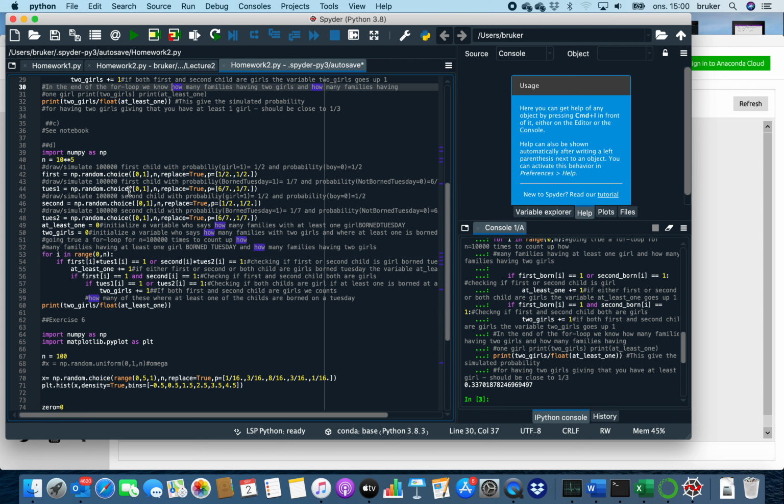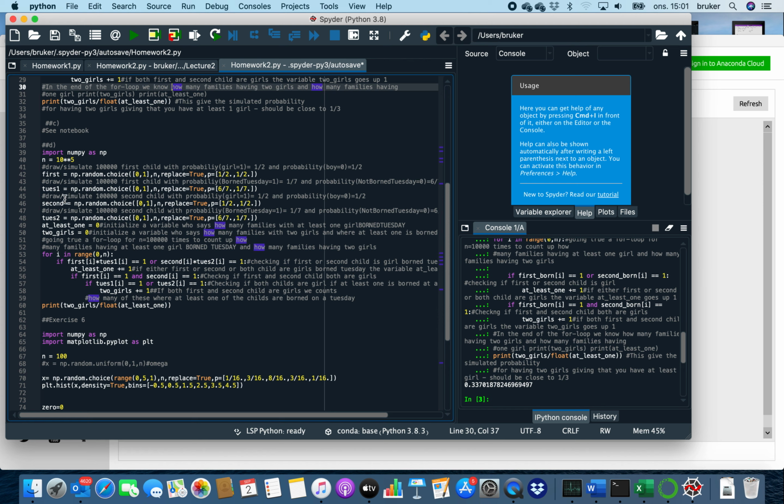So we let Tuesday be 1 and not born Tuesday is 0. So for not born Tuesday, 0, the probability should be 6 divided by 7, which it is. And 1 is being born on a Tuesday, and that happens with 1 divided by 7 probability.